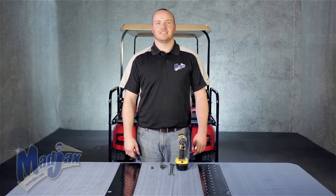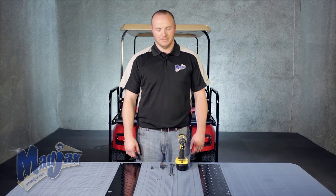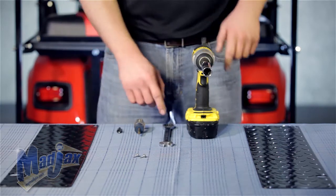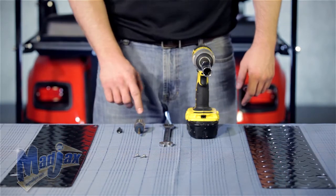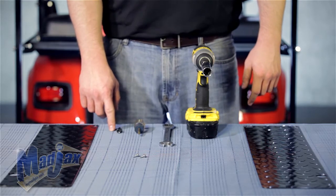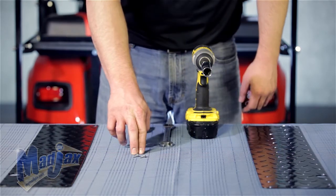Today we're installing Madjax side plates. These provide a quick and easy way to upgrade all Madjax rear seat kits. To do this, we're going to use a 17mm socket, a cordless drill, a 17mm wrench, a number 3 Phillips tip, and a 1/4 inch driver. Included in the kit are the 2 side plates, as well as self-tapping screws.